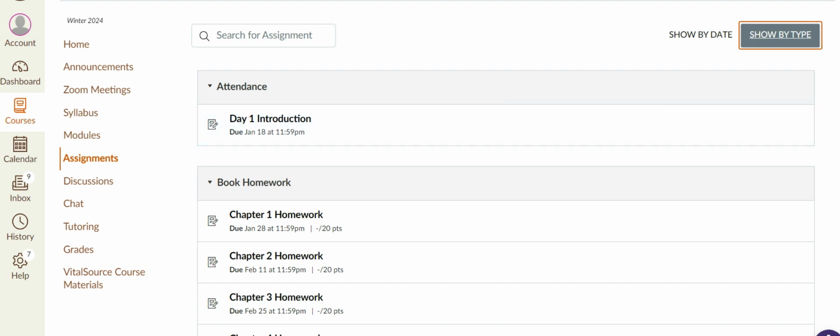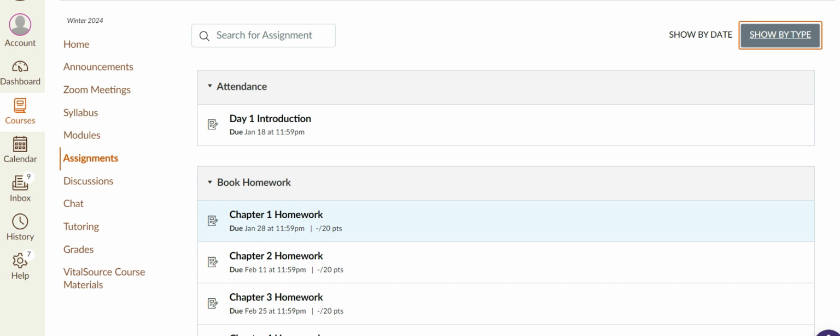You can do a show by date or show by type, depending on how you prefer to see that. As you can tell, in this case, day one introduction is in attendance for you. So if you're going to attend the class, I do recommend you complete that one here on Canvas, okay? Even if you attended the first day of class and gave an introduction during class time, I do recommend that you still do a day one introduction on the Canvas site, and that's what's going to count for your attendance, okay? Otherwise, I might end up dropping you accidentally from the class. So I do want to avoid that in all case scenarios.